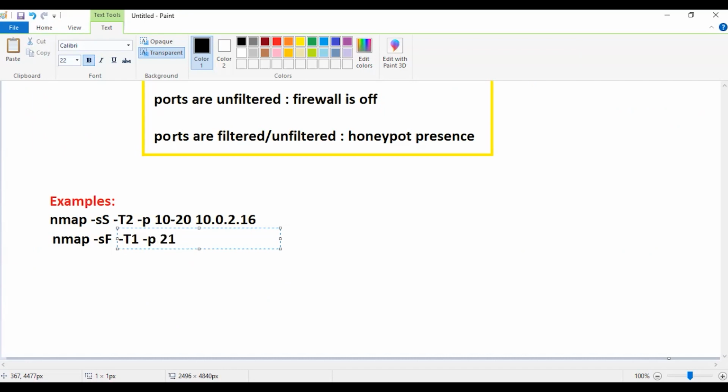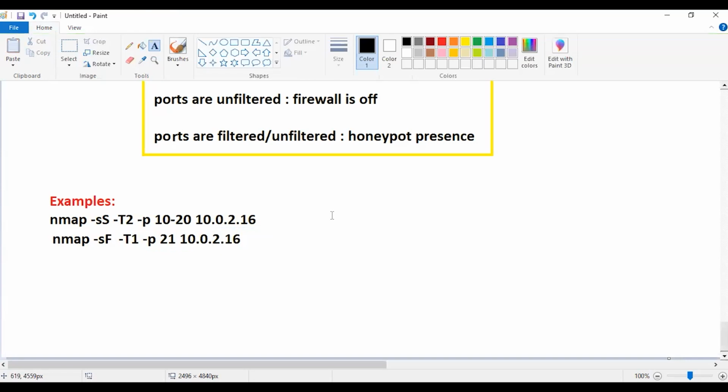So I'm going to specifically scan that port only, on the target IP, not mine. So this will be your command for that, and you can change the variety.